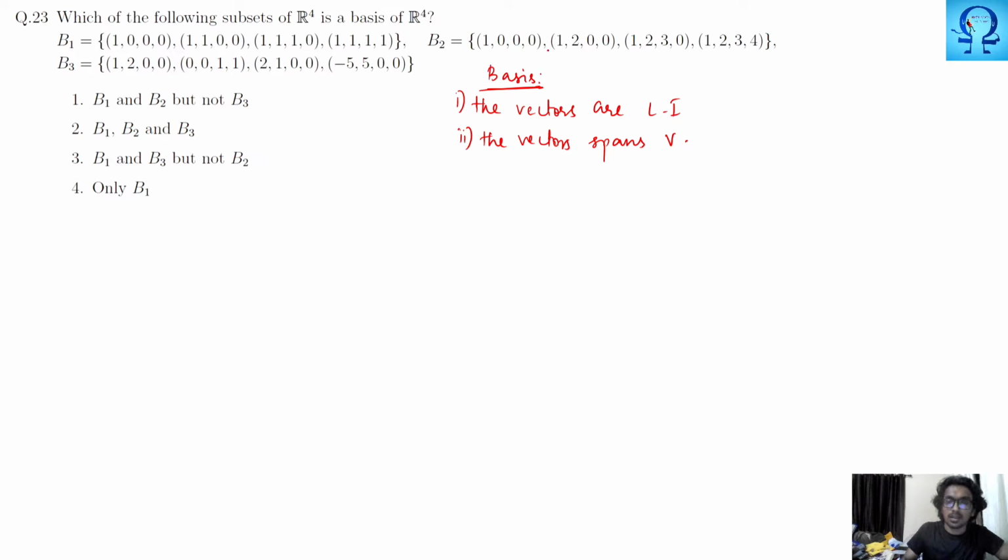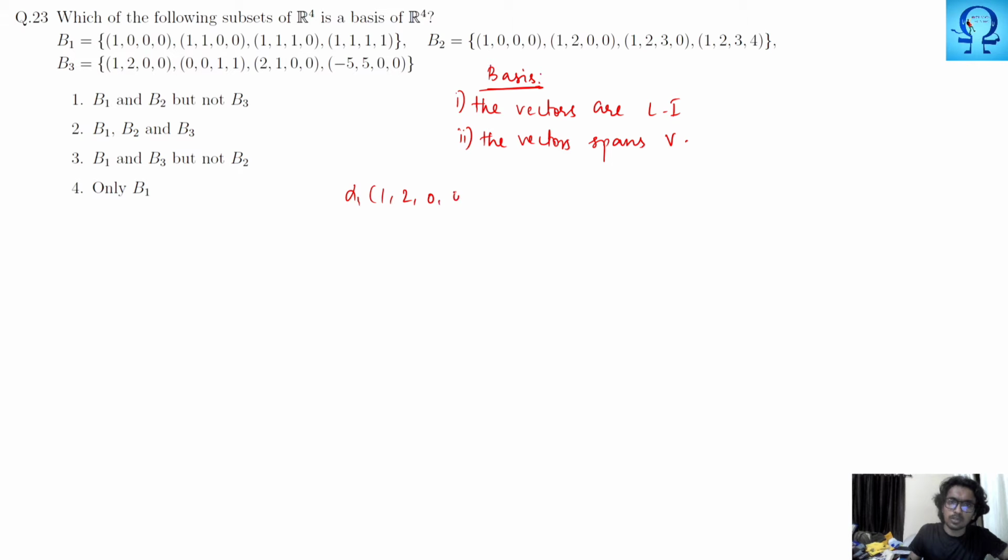Here we have four sets of vectors. In order to check linear independence, we write the linear combination of the vectors with scalars alpha j equal to 0, and we get a system of equations with four unknowns, which we solve through a matrix. I'll start with B3. Let me choose the scalars to be alpha 1 and so on.